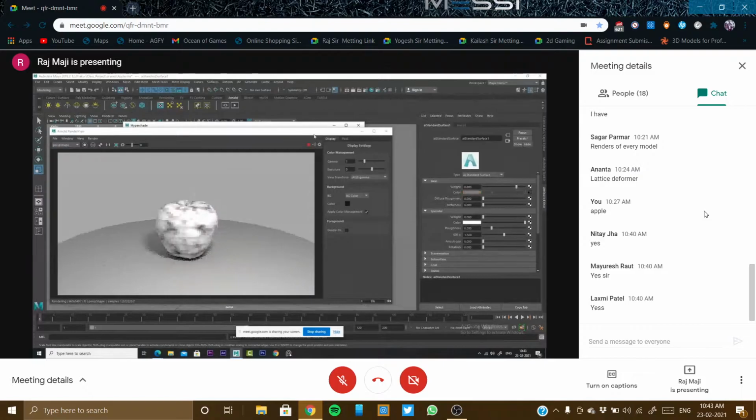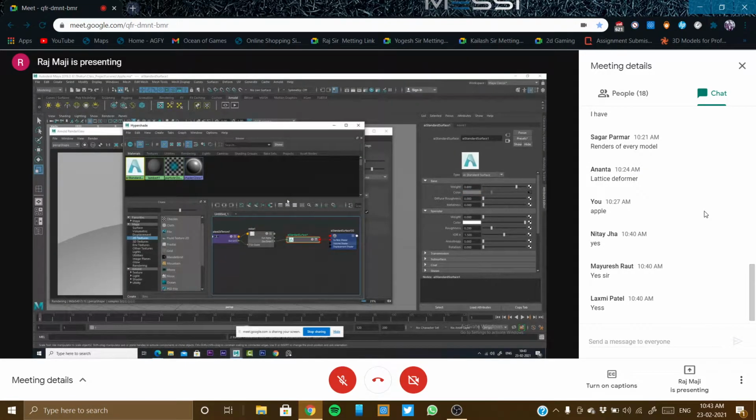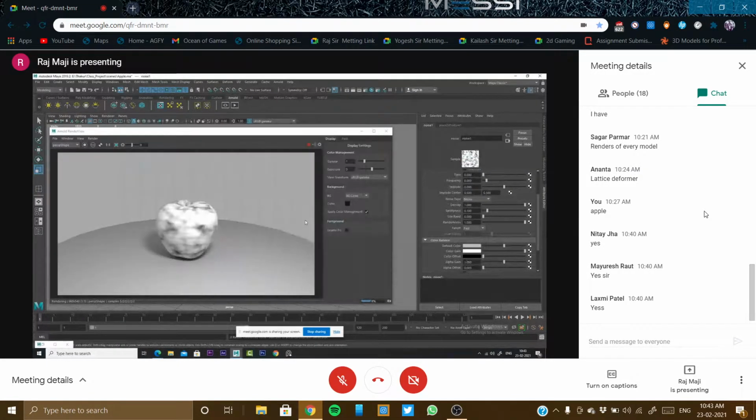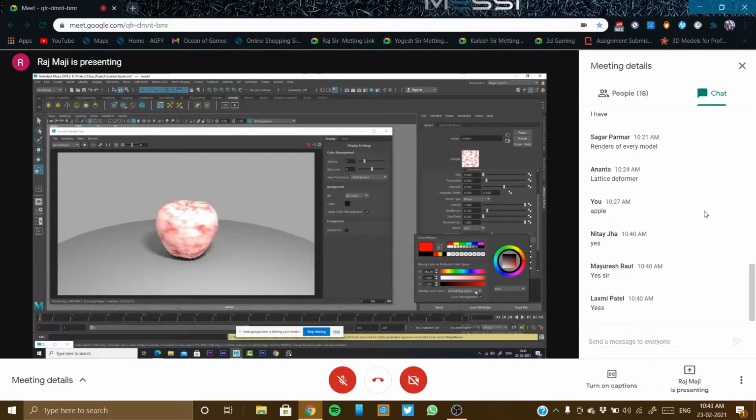So I'm assigning the noise to it. So this is the noise, and the very first thing I'm going to do, let's change the color offset to red or kind of dark red, and color gain, because this is the option you can give color to your noise map basically.